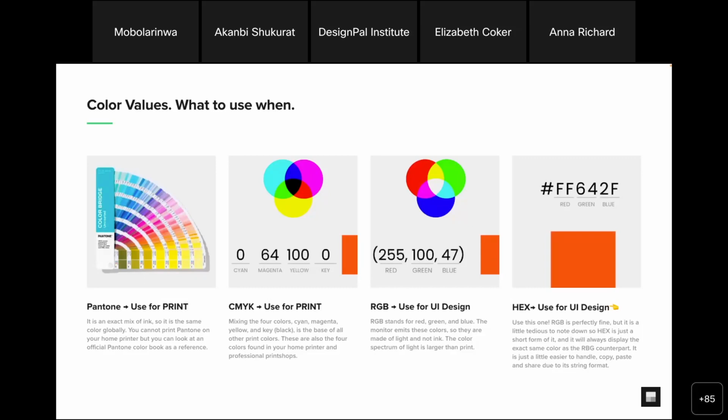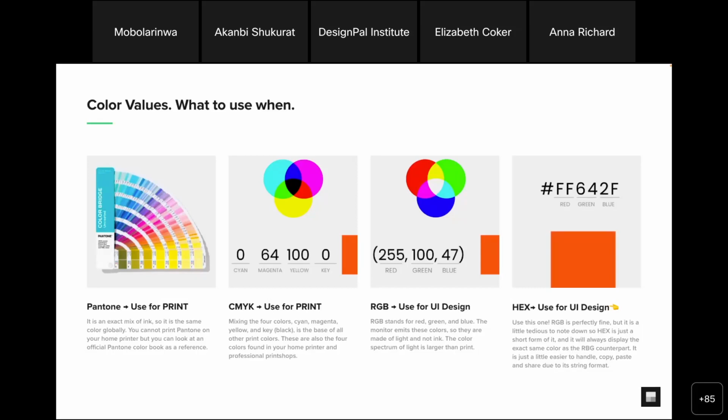We use CMYK for that, basically. So what's CMYK? CMYK is the short form of cyan, magenta, yellow, and black. The K is the black. They call it key sometimes. And it's the base for all other print colors. So whenever you are designing for print, a billboard, a magazine, flyers and so on, we use CMYK. And these are the colors you also find in your own printer. If you have ever had an HP LaserJet and you remove its inks, these are the four colors you always see. CMYK. They are available for print.